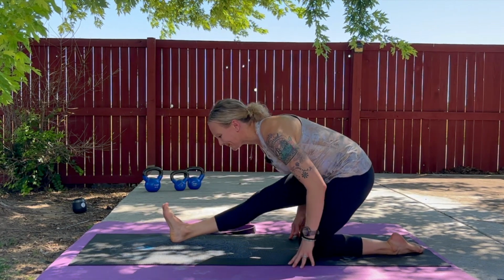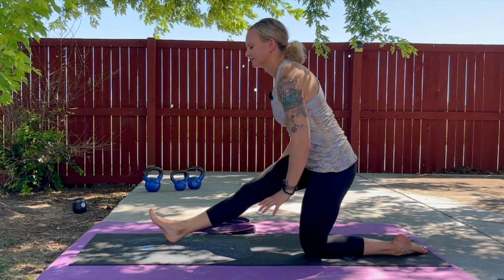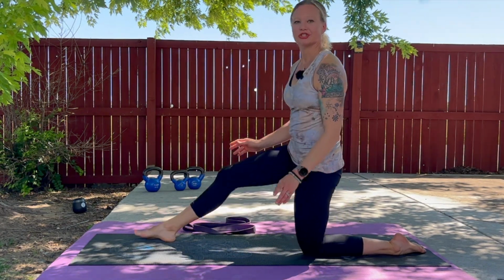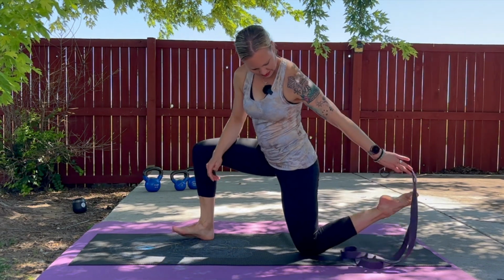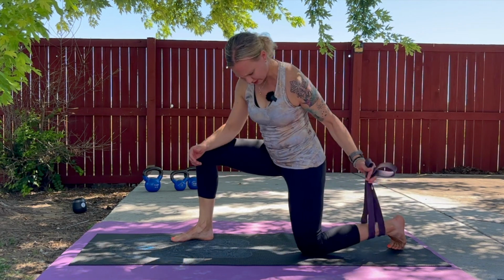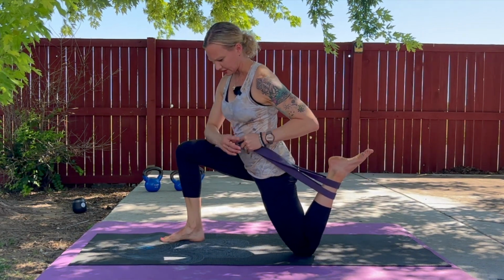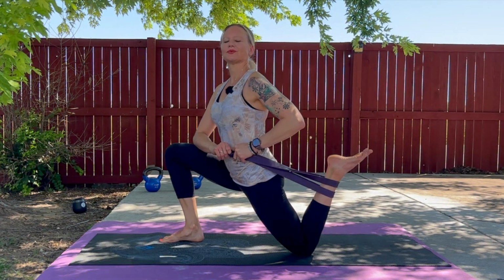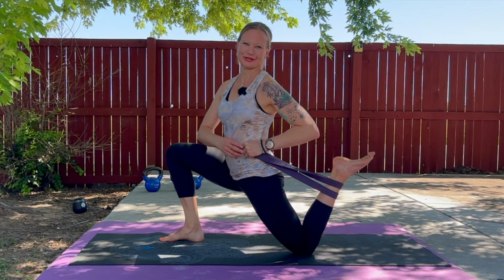Almost there, a few more. And you are done. All right, team, go ahead and grab that strap. Wrap it around the foot if you need, or the ankle area, and then just go ahead and lean forward and let's get this time started. So nice, relaxing 1 minute stretch for the quadricep and the hip flexor.